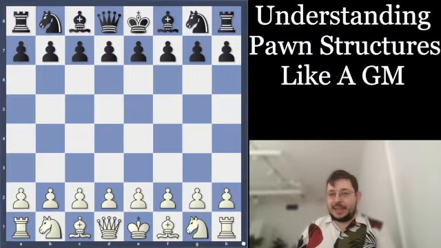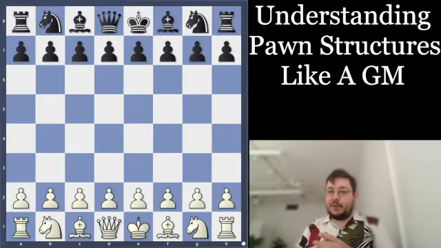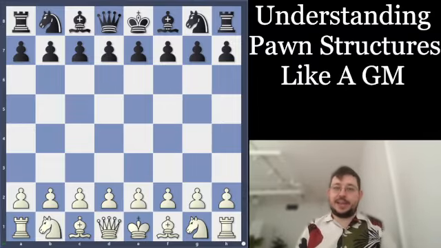And like I said before, just remember the 4 steps. We covered step 1, what the structures are. We covered step 2, how to play the structures, what the key ideas are for both sides. And now it's on you. Step 3, play these ideas in your own games. If you want to really understand like a GM, make sure to play through some full games and notice the patterns I mentioned when they come up, when they work, maybe when they don't work so well.